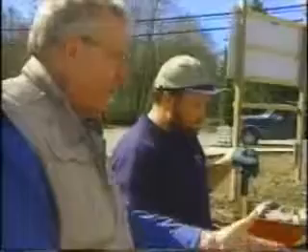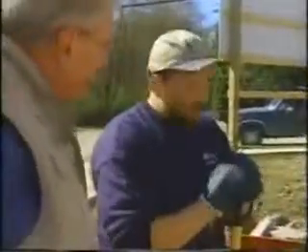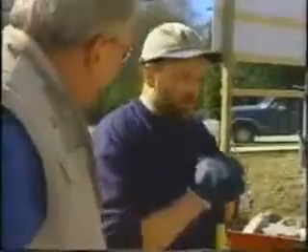What Ken has here is called the bio filter for this system. On one end is a skimmer, and the pump is located inside the skimmer — it draws all the water in, pulling all the surface debris like leaves and branches with it. That makes cleanup of this pond incredibly simple because it works 24 hours a day, drawing all the leaves into a basket or net. To clean it out you just grab the net, dump it, and put it back. If you've got about four minutes a month you can have a pond.